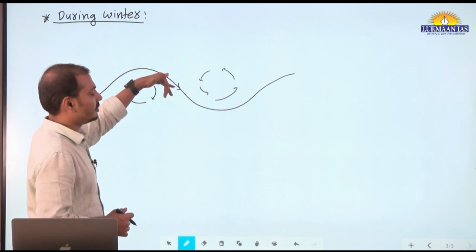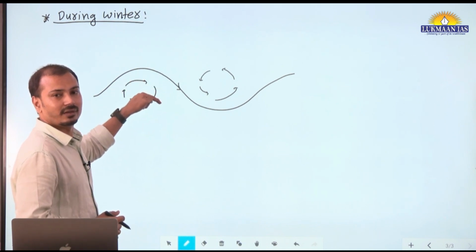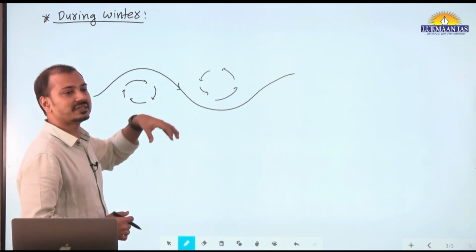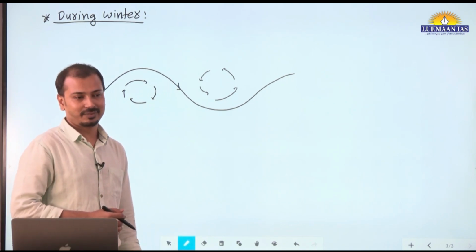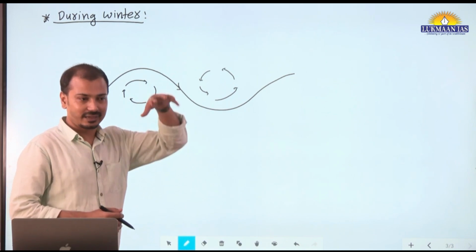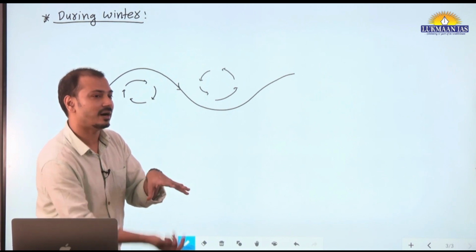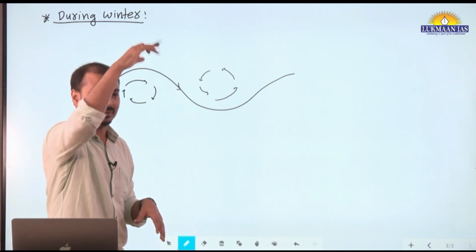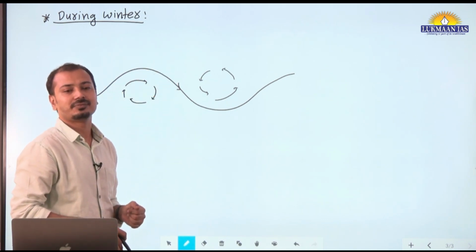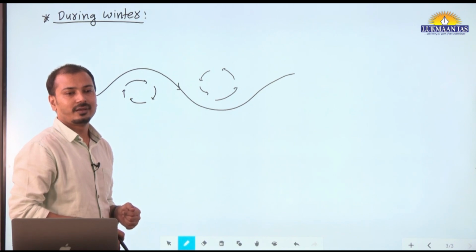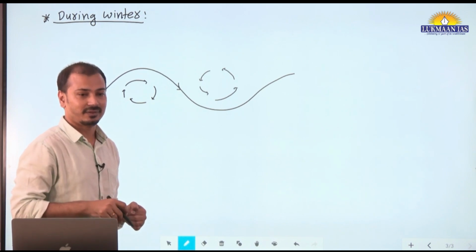अब इससे क्या हो रहा है? ये क्या कर रहा है? It is an anti-cyclonic movement. Anti-cyclonic मतलब ये ऊपर से विंड को नीचे दबा रहा है. Anti-cyclonic मतलब क्या है? ये विंड को ऊपर नहीं जाने दे रहा है, ये विंड को नीचे दबा रहा है. So that's why those winds trying to come up from the surface are not allowed to come up. They are suppressed because of this particular movement by the jet stream. This is happening during May month. Otherwise, we would have monsoon in May month itself.